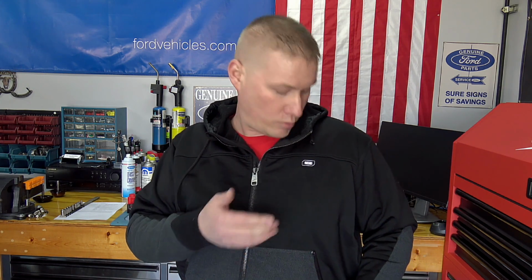Right here, this is how you turn it on. You just reach in through your jacket, your outer shell there, and you go in here and just hold it for like 2-3 seconds, and it'll come on. It'll be red. That's the high setting. So you press it again, and it goes to medium, which is white, and then you press it again, and it goes blue, which is the coolest setting. They're all heat settings. It's just high, medium, and low, just different colors on there. And the same thing to turn it off. You just press it and hold it.